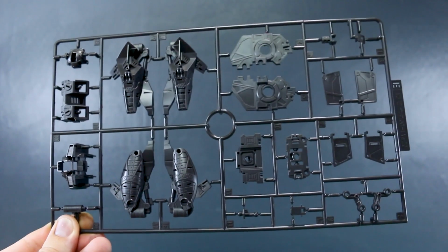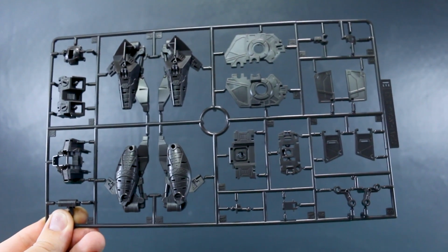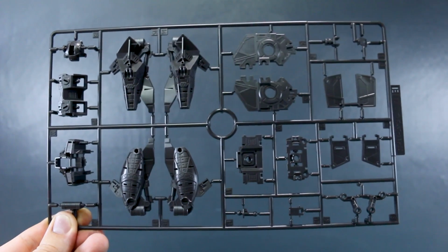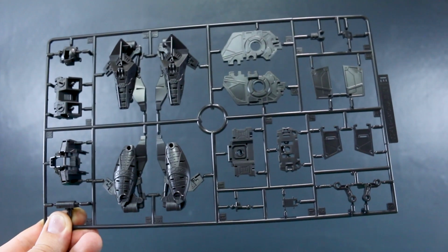And then runner E, interestingly, is the only runner in the box that is in this specific color, this really dark gray. Obviously it's a bunch of frame parts, so that means that the frame is going to be all kind of two-tone, which is sort of interesting. But as you can see, it's got a whole bunch of nice detail on there, so if you like a detailed inner frame, it looks like this is going to be a pretty good one.